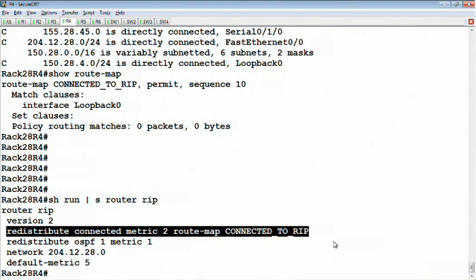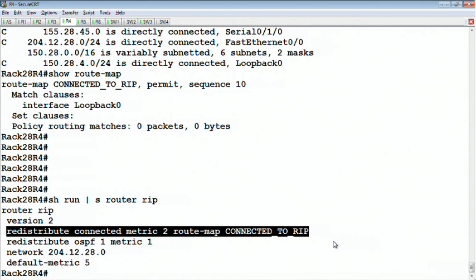Now, in reality, this is the design case that you would want as the default behavior, because it essentially gives us more control as to what particular routes are advertised into the routing database. So if I wanted to advertise the loopback but none of the other connected prefixes, this is how I'm going to do it with this config.